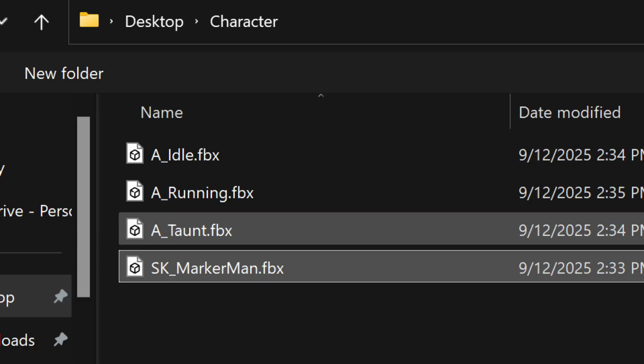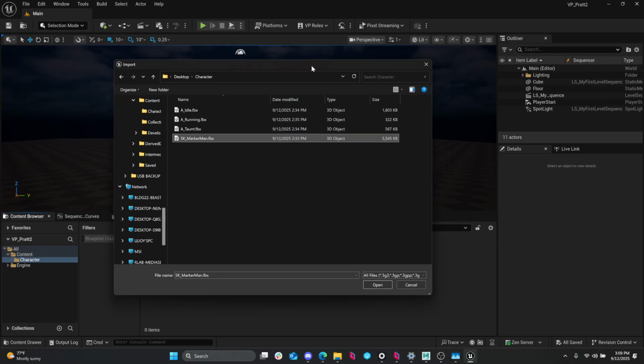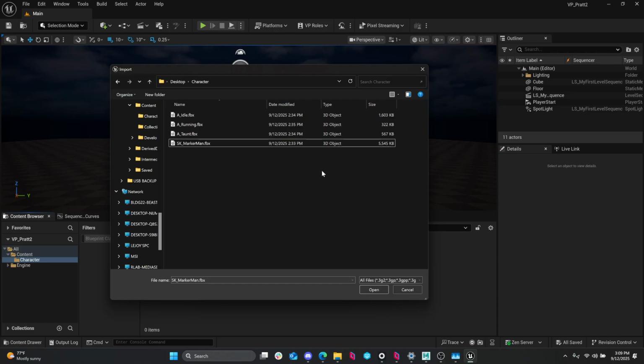That's usually how Unreal suggests to do things. You don't need to import the mesh every single time you bring in an animation, assuming it's using the same skeleton. You can have all those animations share the same mesh and the skeleton, which you'll see is pretty cool when we open up the animation editor.